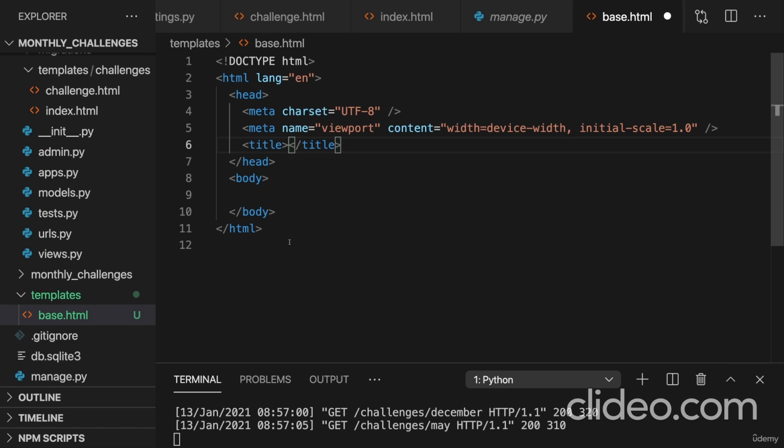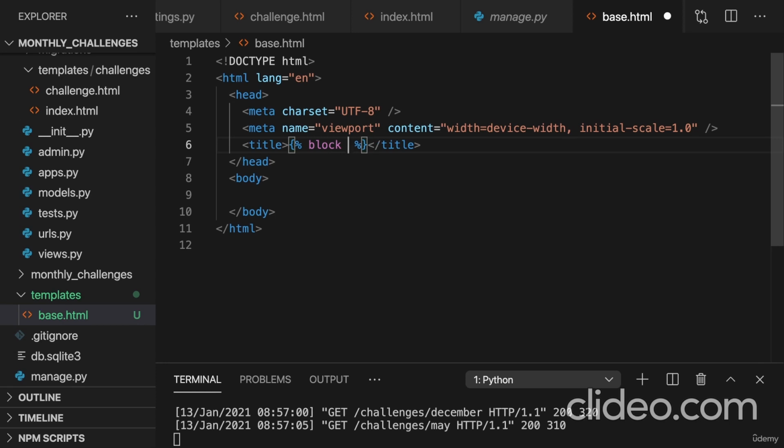We can use the block tag. For example, here in place of the title. Again, we have single curly braces with a percentage sign, and then the keyword block. This is another built-in tag Django supports in templates. This allows us to define a block which will later be able to inject content into.